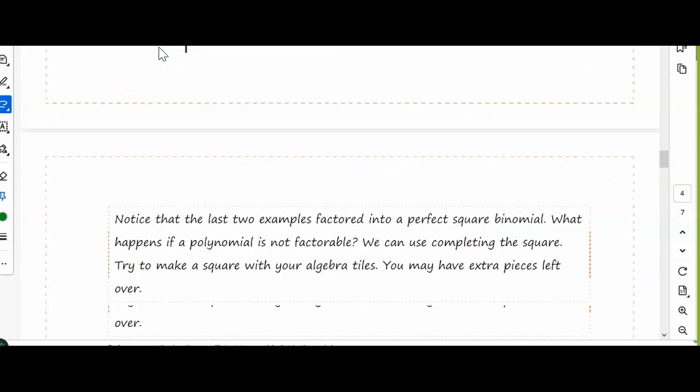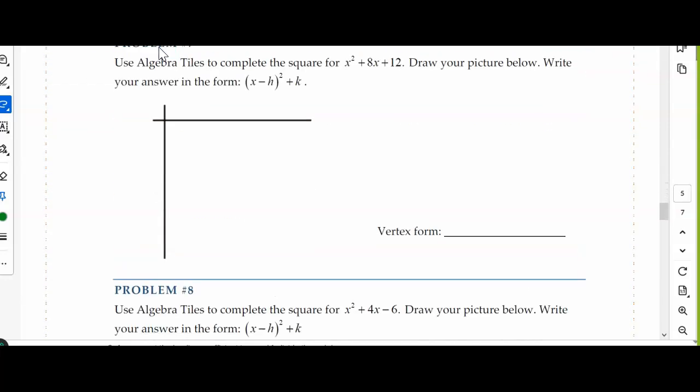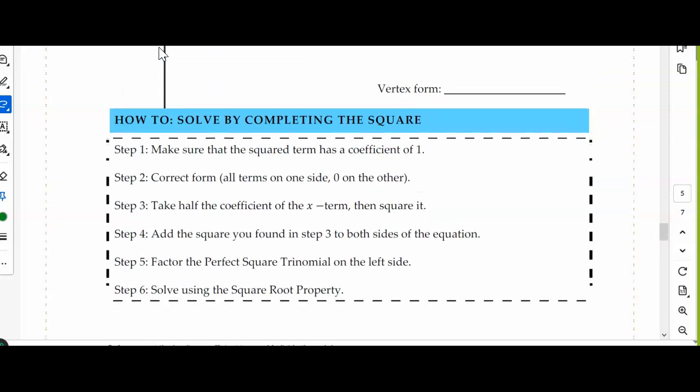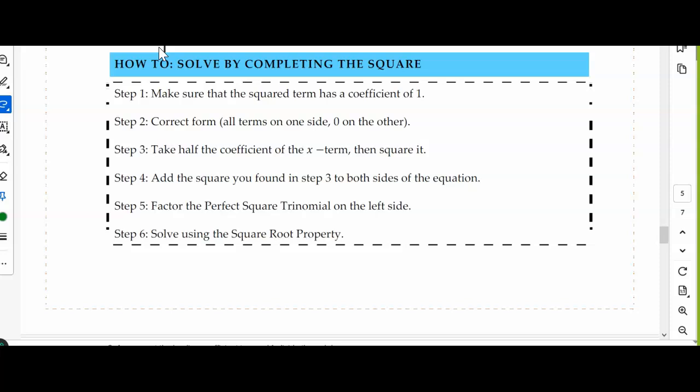Okay, but I'm just going to get down here to how to solve by completing the square. So on our homework, and in this one, the coefficient of the x squared term is always going to be 1. If you take 1050 after this, they're going to show you what to do if that coefficient isn't 1. But on our homework, it will always be 1, so you don't have to worry about that. Then you want to make sure you get all terms on one side of the equation and put the other side equal to 0.